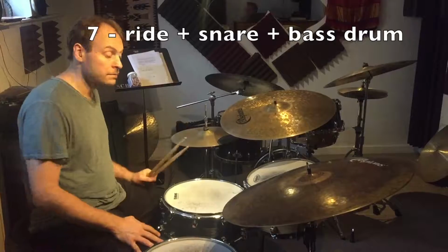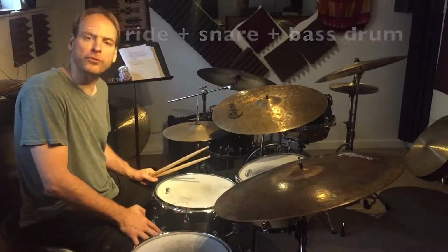Snare and bass drum, and that'll be the end of the exercise. So hopefully that will help.